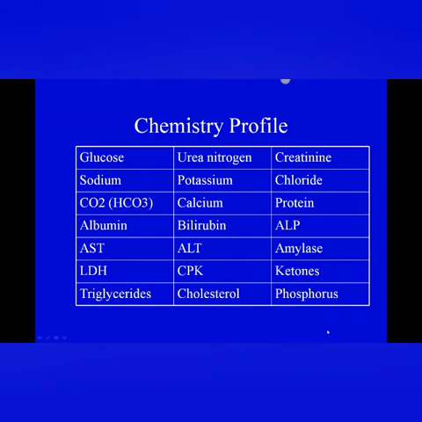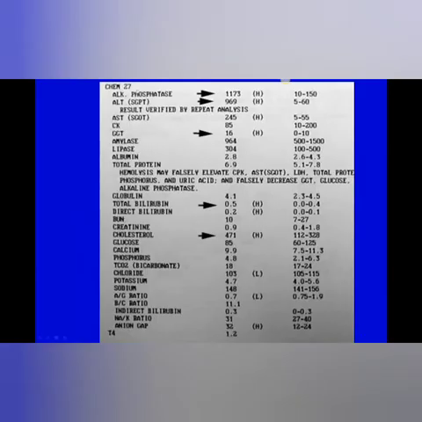All right, so let's see how we might use this. Here's a Chem 27, and I apologize for the quality of this, but sometimes when I enlarge them so that you can see them well enough on the screen, they lose some of that nice crispness. But here's a Chem 27, so what would that mean? Well, there's 27 different tests that they've done. What kind of things did they look for?